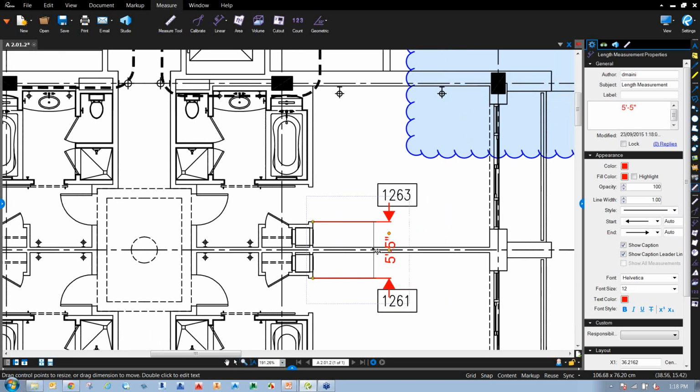So for that, again, I can go to the properties of this. So this is the properties window. I'm going to change the color to blue color and also the text color to blue. And I don't want these arrowheads. I want them to be architectural text.